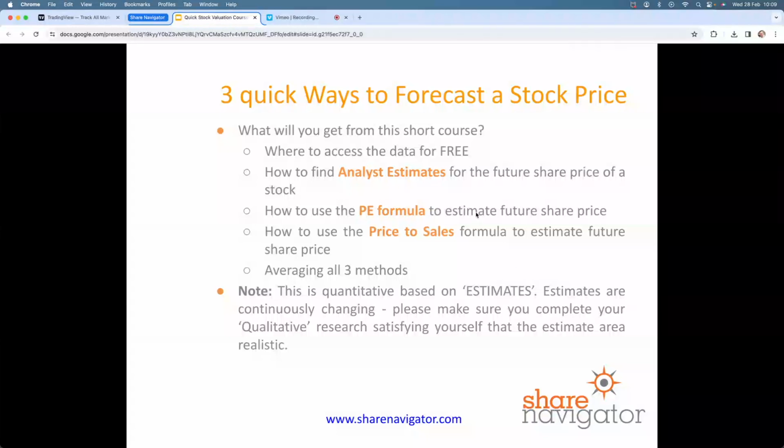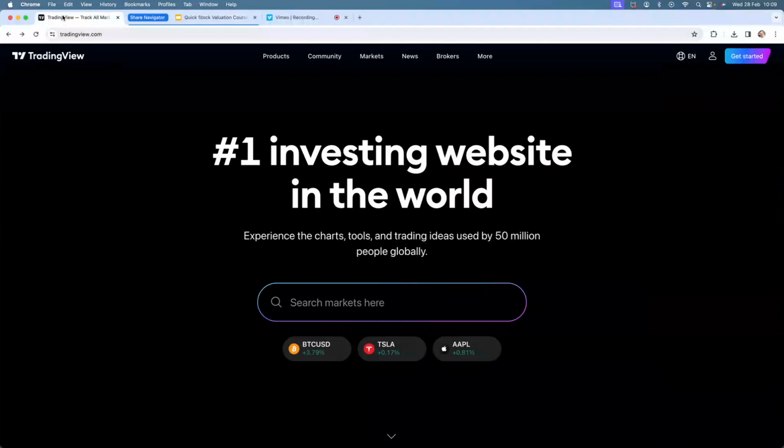Before we move on to the 3 videos on the different areas, I'm going to show you where you can go and get this information for free. If you go to a company called tradingview.com, you do not need to subscribe to these guys. You don't have to do it. We've no vested interest, but what I do like is their trading platform or charting platform. And this is where you're going to get lots of information for free.